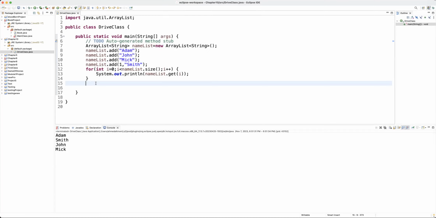Let's think about this. What if I came here and said, let's create a new ArrayList. Copy, paste, and this time I'm going to call this one names. And instead of creating a new one, I'll just say equal nameList. Whatever was applied to the arrays is simply applied here. So what's going on here? names and nameList are simply two ArrayList references. Both ArrayLists are referencing the same spot inside the memory. That's simply what's going on when you do it this way.